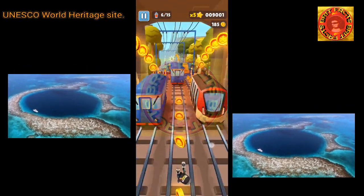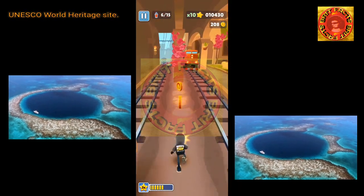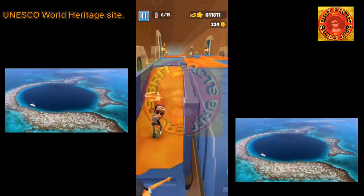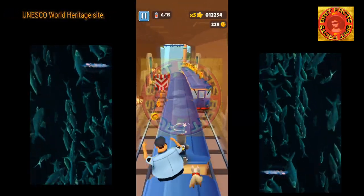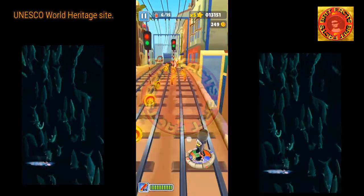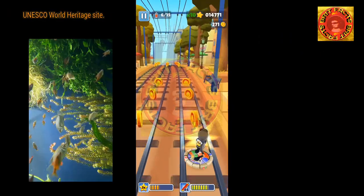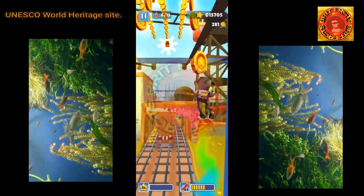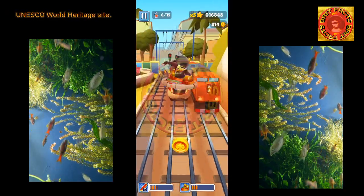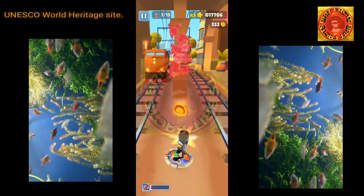In 1971, he brought his ship, the Calypso, to the hole to chart its depth. Investigation by the expedition confirmed the hole's origin as a typical karst limestone formation formed before rises in sea level in at least four stages. Living ledges at depths of 21 meters, 49 meters, and 91 meters were found, and stalactites were retrieved from submerged caves, confirming their previous formation above sea level. Some stalactites were also offset by five degrees, in a consistent orientation indicating past geological shifting and tilting of the underlying plateau.